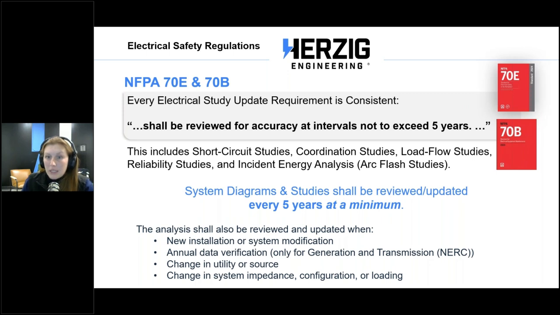It changes the impedance, it changes the calculations, the configuration, the loading, how many motors are running, what are the sizes of those motors, what's fed where. Maybe you installed a VFD or a soft start because you're having trouble with it. Well, that impacts the results of the study. So make sure that those are also reviewed and updated as changes are made. Again, keeping that diagram up to date being the first step.